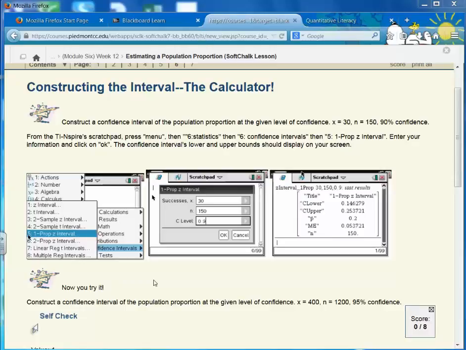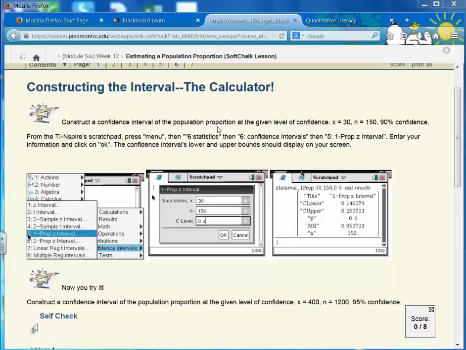So in this lesson, we started out thinking about point estimates, which are just single values, and using a single number to estimate the population parameter. Well, now we're in the part of the lesson where we are generating a range of numbers as our guess, and that gives us a greater chance of being right, that our range is actually going to capture the parameter that we're after. So for this particular example, we are asked to construct a confidence interval for the population proportion. So the proportion would be the parameter that we're trying to estimate.